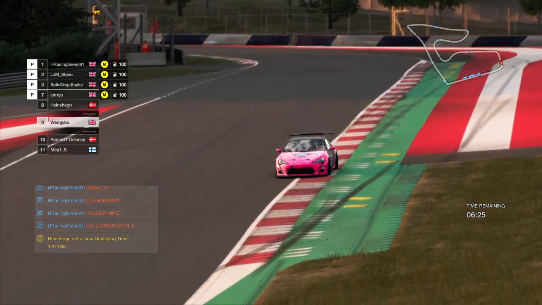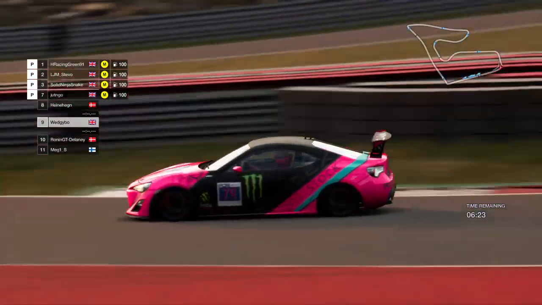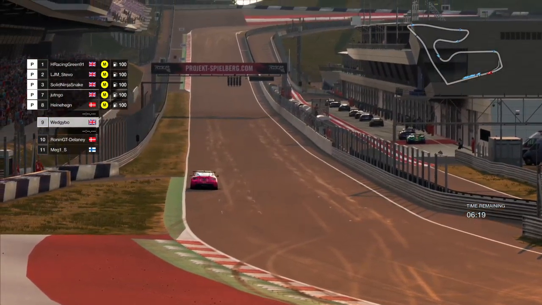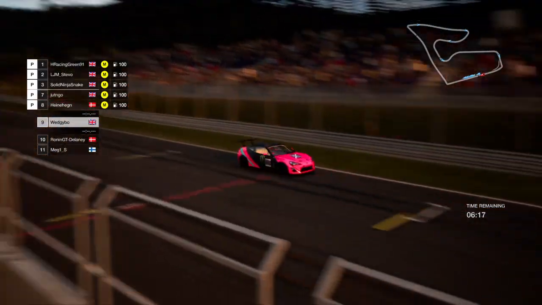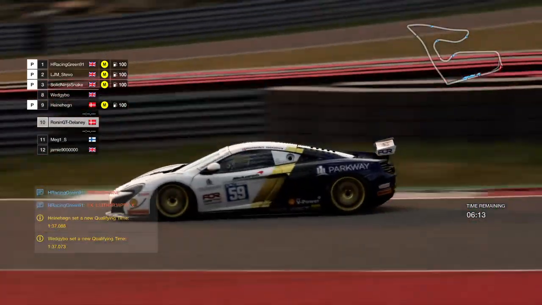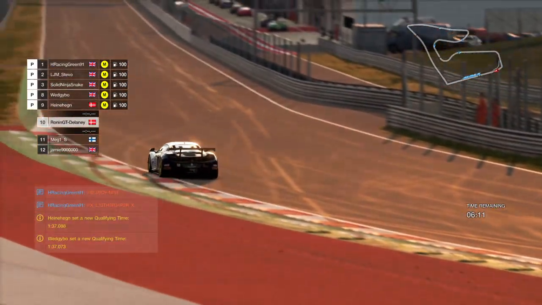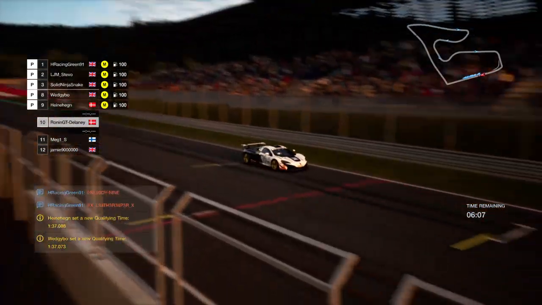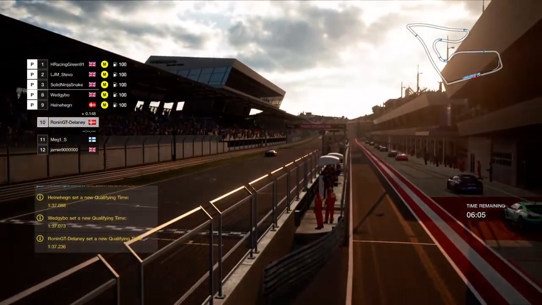Let's see, where is Wedgebo? Who's next up? Here we go, Wedgebo in the Toyota. In the Gaming Kid Toyota, making his way down there, coming across the line, 1:37.0, provisional pole as it currently stands. Next we have Ronan GT Delaney in the McLaren, 1:37.2.